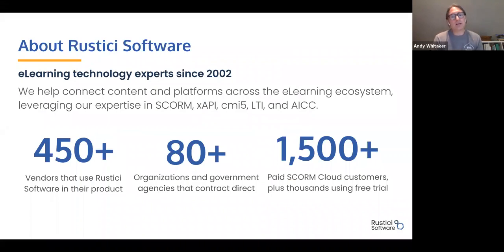Many of you probably know us from our SCORM Cloud application. I know there's a lot of instructional designers, longtime learning and development folks here at the conference. SCORM Cloud is used by a lot of people for content testing, SCORM packages, xAPI packages. But you may not be aware that we're actually behind the scenes in a bunch of e-learning interactions around the world. So we work with lots of LMS vendors, lots of authoring tool vendors. We work with organizations, government agencies, helping them support standards, but also helping them with their content management and distribution.